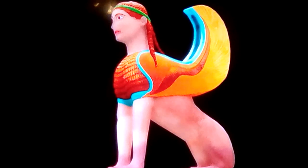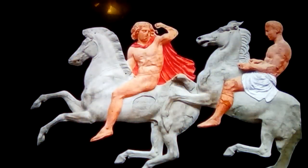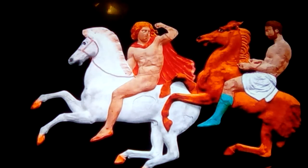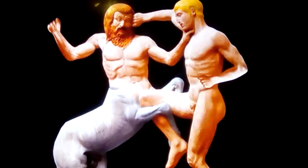Wow, that's quite elaborate. Makes you wonder if the other one was ever painted at one time. And they said that the pharaoh's head and everything was, of course, painted at one time, thinking that a lot of it was, just like the Egyptian temples were all painted. Who's got a white horse? Quite a few people. Even centaurs? What do they look like?